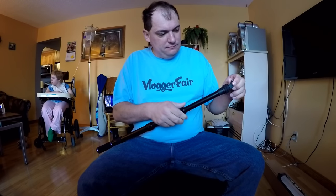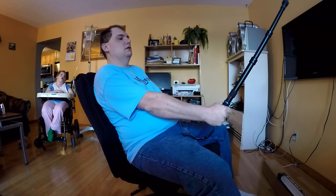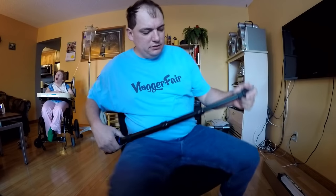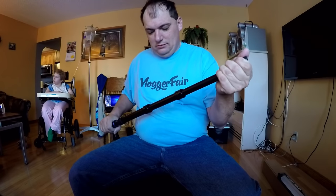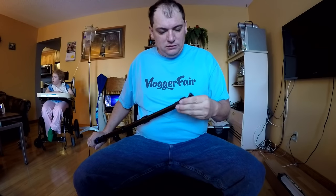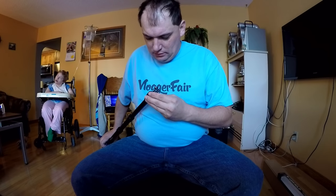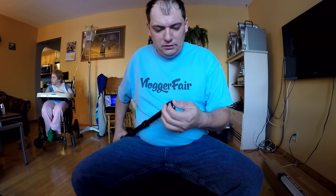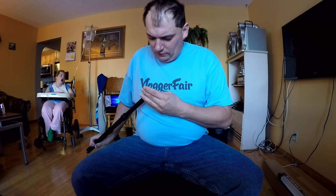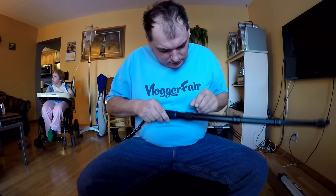When I tie this up, there we go. Now I can use it as a selfie stick. And what I like about this one, this one doesn't spin. You see that? The other one spins — the cheap one that I got, that one spins. And it's got the GoPro mount right here at the end. So I can actually mount the GoPro clip right onto there. This seems to be a really good system. I'll have to see.